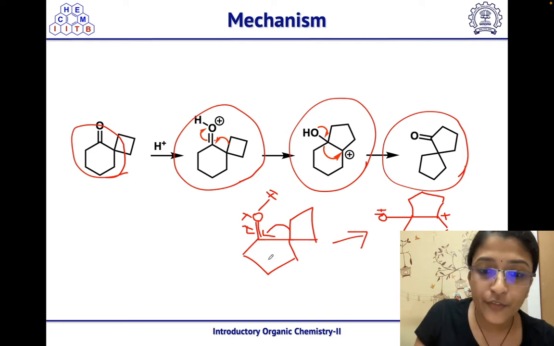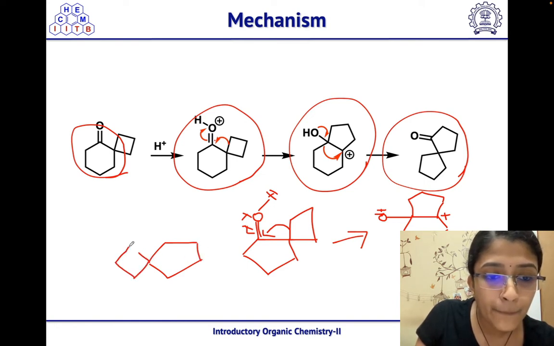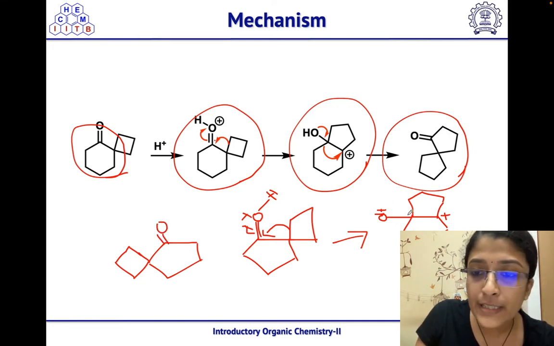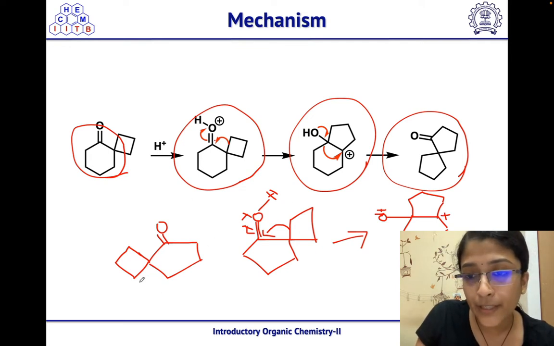If we are writing in this fashion also, this will be the same starting material, right? So when it is breaking, and if the carbon-carbon bond is neutralizing this carbocation, it will give the starting material only back. So most probably there will be a proton, right? That proton can fall here, and it can form a double bond at this position. Most probably it can take place.